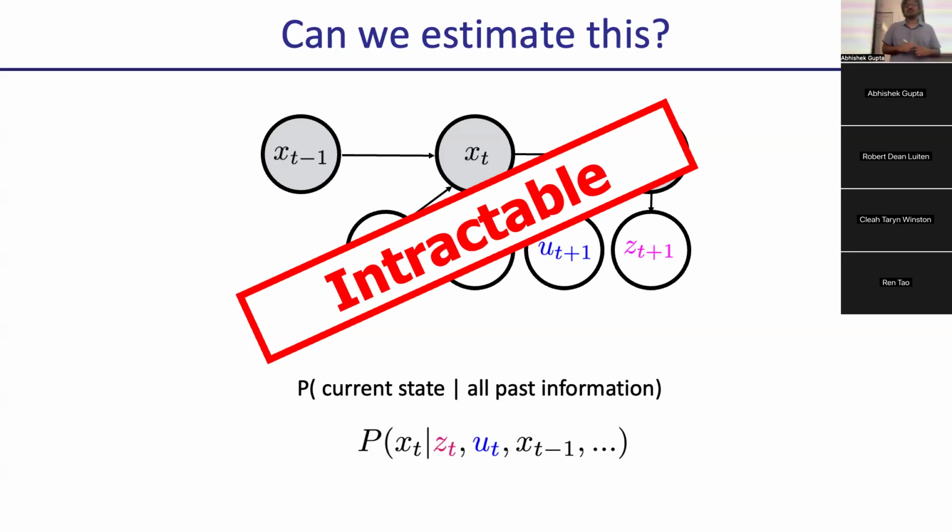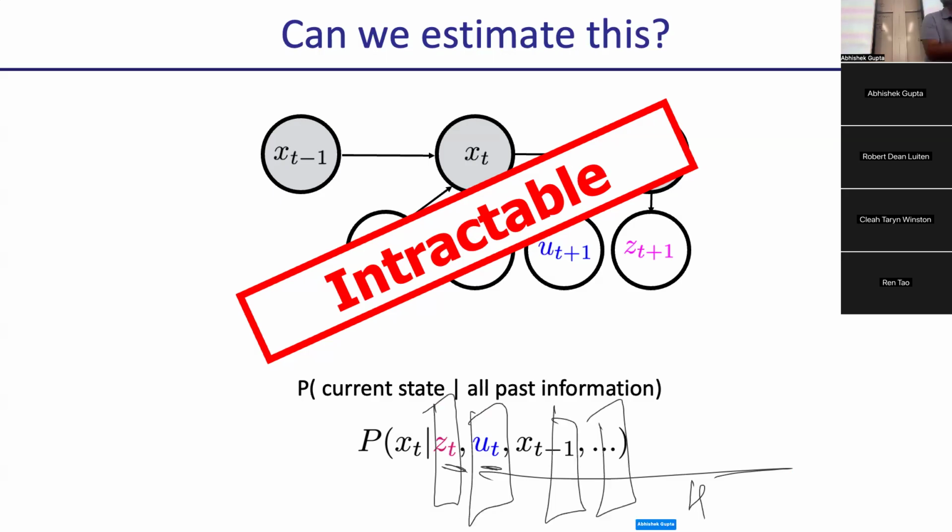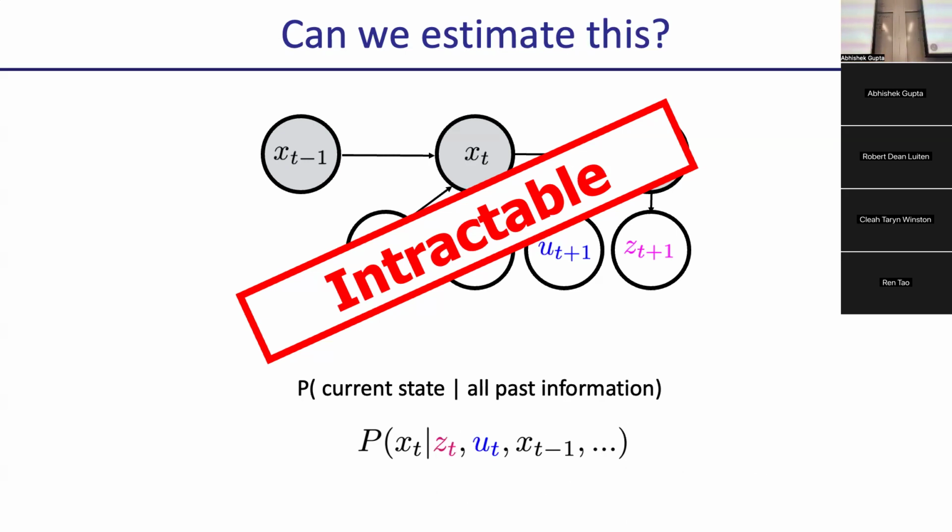Any other thoughts? If we're considering all the histories, there might be a lot of stuff that's irrelevant. That's right. And the number of combinations of past UTs and ZTs throughout the whole history is exponentially many. There's K possibilities here, K possibilities here, K possibilities here, and it becomes exponential. So the number of possibilities you have to keep track of becomes too large. All three issues that you mentioned are issues. It becomes computationally intractable unless you have infinitely fine discretization.